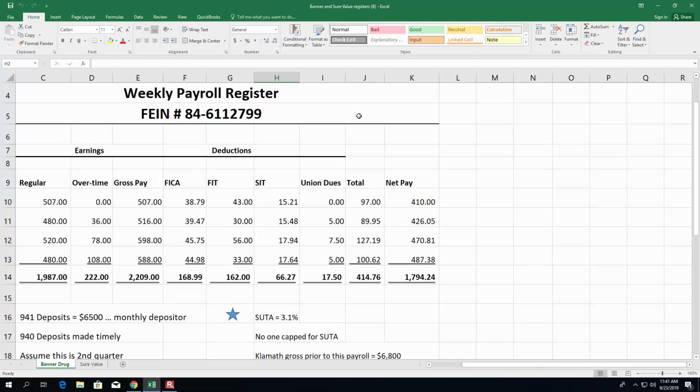And I'm just going to add it up right off the register. FICA plus FICA plus FIT. One paycheck, I owe $499.98. So if I'm trying to convert that to the 941, they want to know how much I owe per month. What do I multiply that $499.98 by to get it to a month?